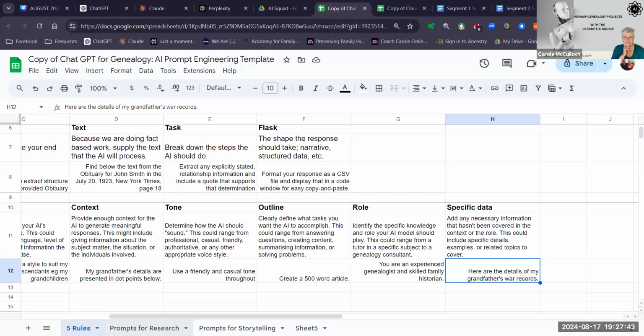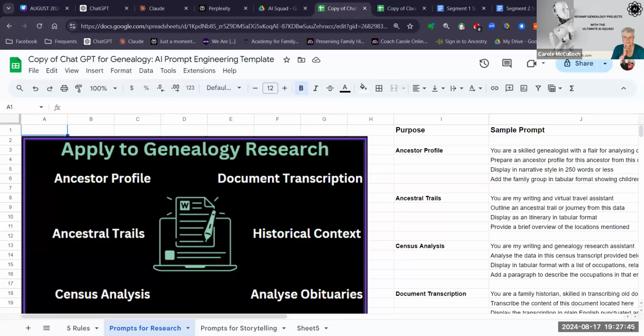In my next sheet along, I've now put in place some special prompts that I use for specific tasks. So the first set is applying to genealogy research for ancestral profile, ancestral trails, census analysis, document transcription, historical context, and analysing obituaries.